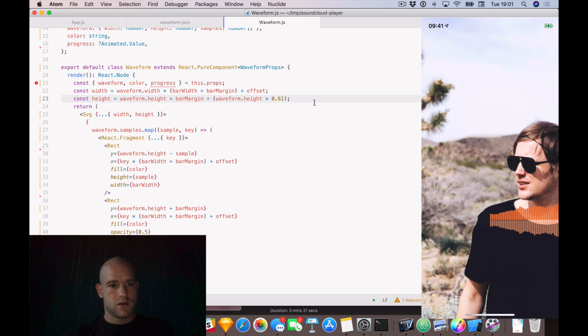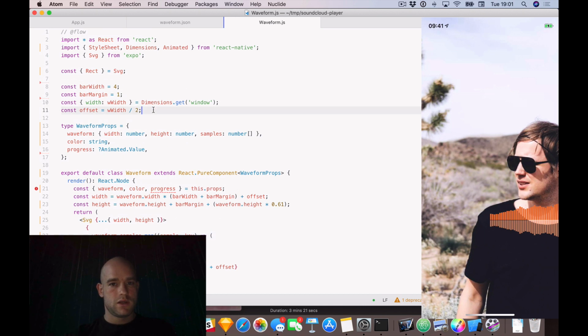So now we need to create a clip path. There are two ways to do this, clipping and masking, and they are two different mechanisms in SVG. Here we can use clipping, and we are pretty lucky because masking is not supported yet in React Native SVG. But for this case, clipping is good enough. And so this is what we're going to use.